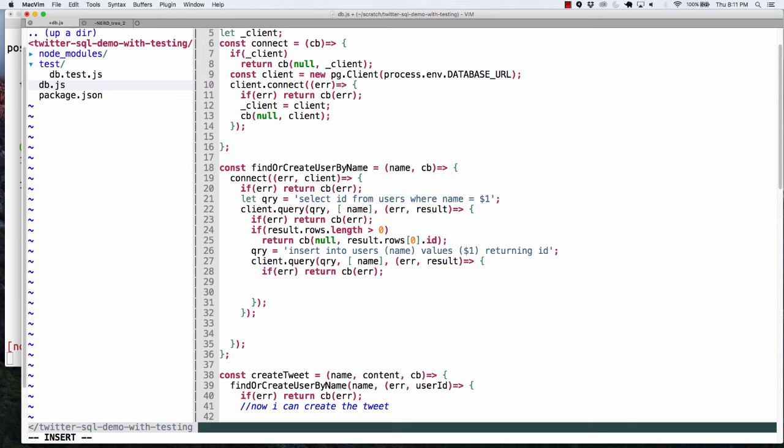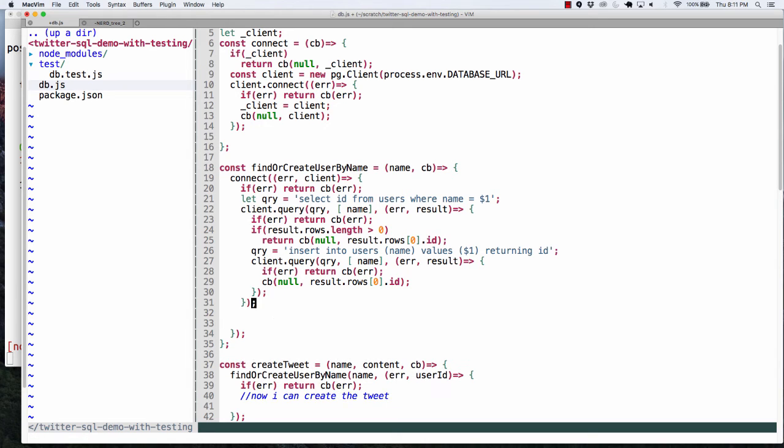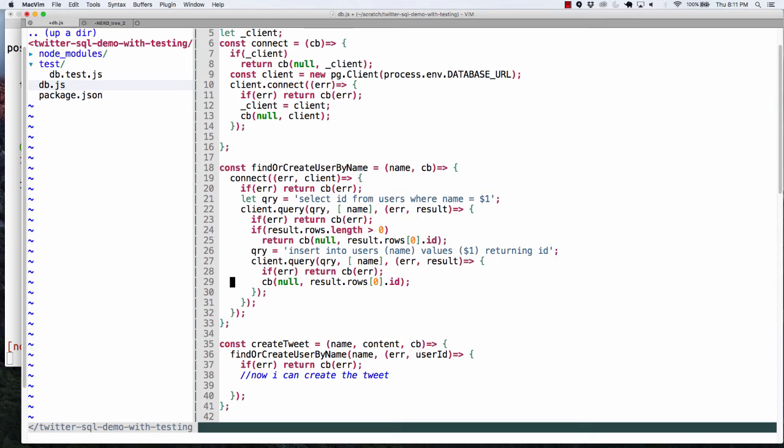Otherwise, I'm going to assume that I was able to insert a record here, and I'll say callback, null, no errors, result.rows[0].id. So either I'm going to get a callback because the user exists, or I'm going to end up creating the user.